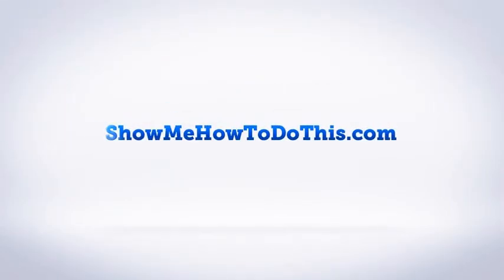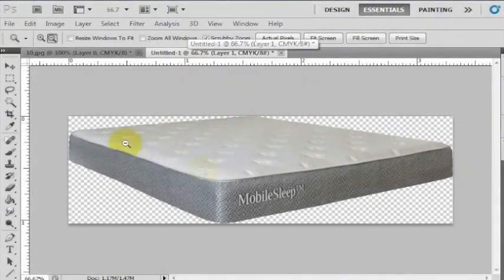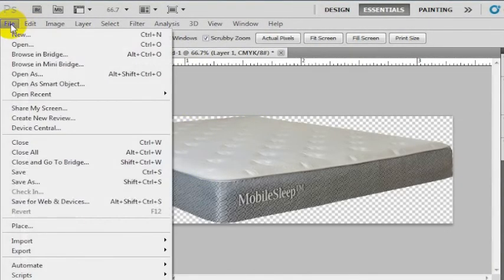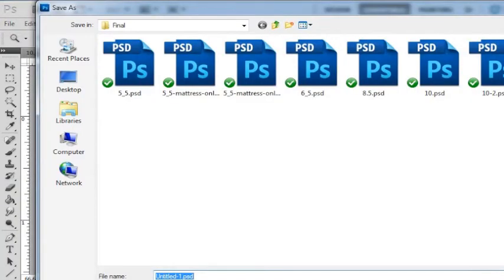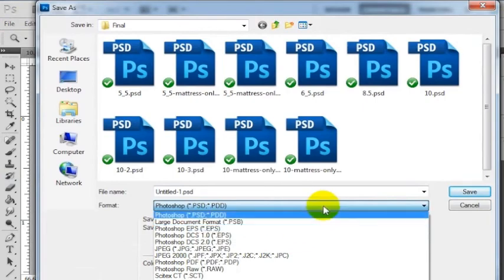Right now, I have taken the original image and I removed the background, but I copied it into a new document, which is what you want to do. But if you go to Save As right now, I cannot save it as a PNG. So it doesn't give me the option here. In order to get it to be able to save as a PNG, here's what I have to do.